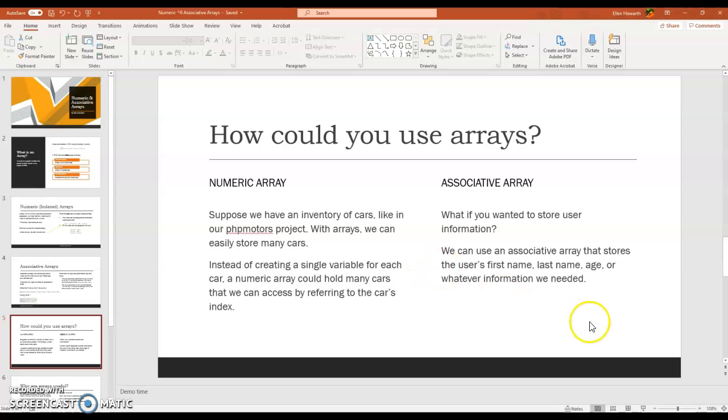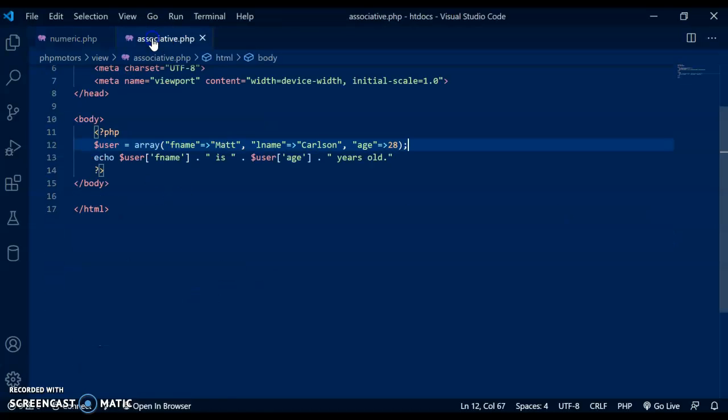So with associative arrays, something I thought of that would make a lot of sense for you guys is, what if we wanted to store information regarding a specific user? Instead of having a variable for first name, last name, age, we could store all that user's information in one single array, or whatever information that you wanted to store. So in this case, I have an array called user, and then array function.